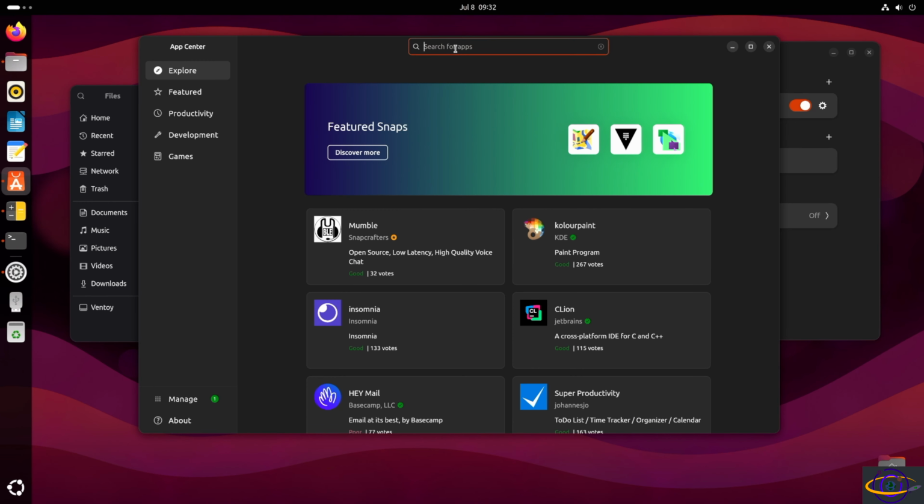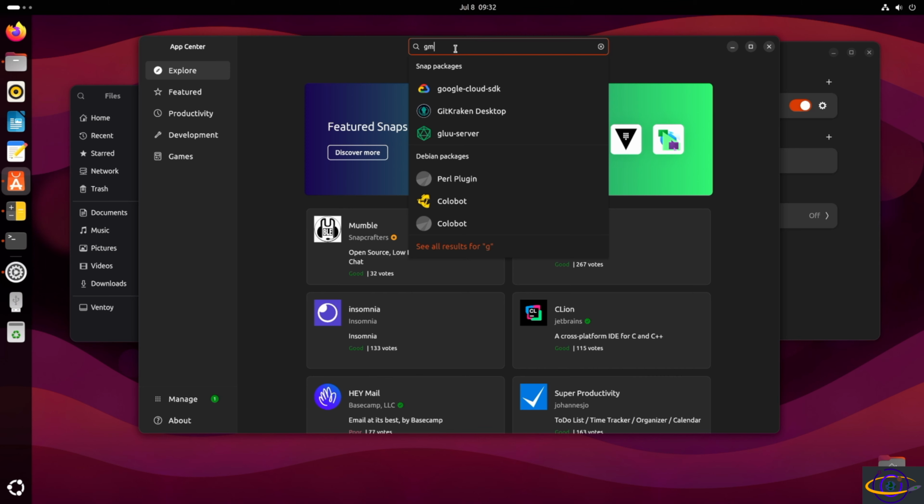On other systems like Linux Mint, or even Fedora, you would search for the application, click on it, and then you can choose from a drop down. Do you want the Flatpak version or the DEB version? Here you're going to select, it's like they're different things. But still you do kind of have a choice. So that's kind of nice.